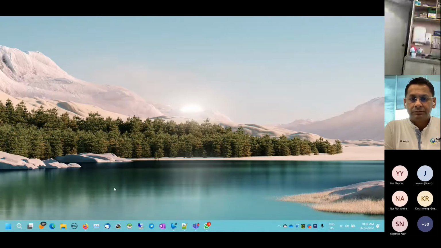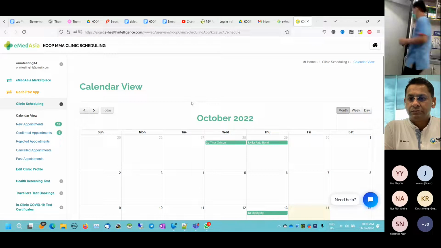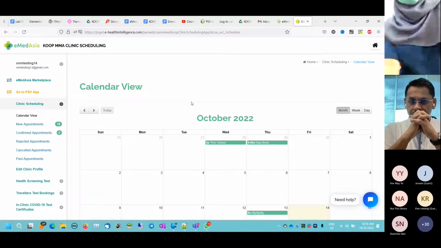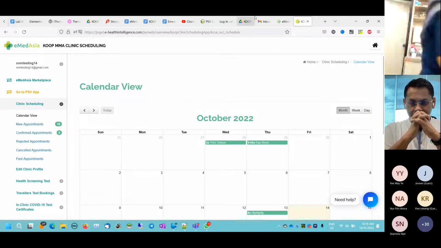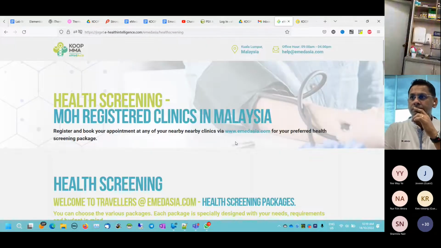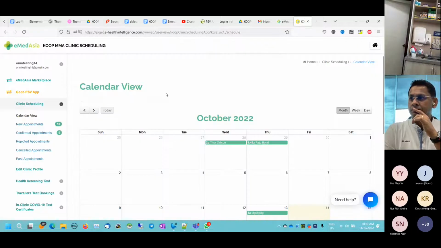Okay, now come back to the screens, to where it starts and where it ends. Basically it starts with the patient, right? The patient will fill in the forms through the health screening platform over here. I don't think I need to show you this one, but we need to focus on how to respond and how to update the forms, right?